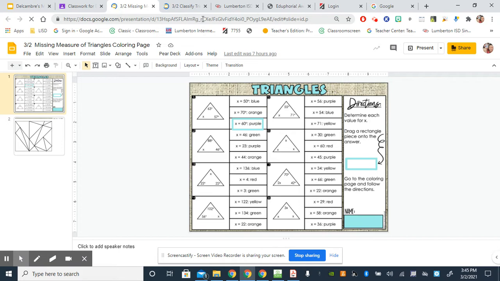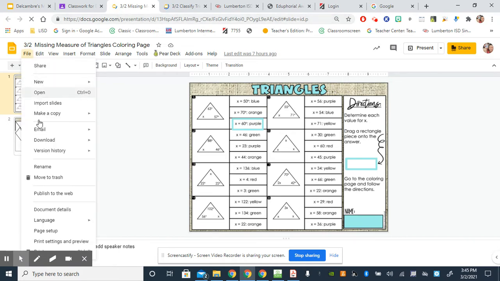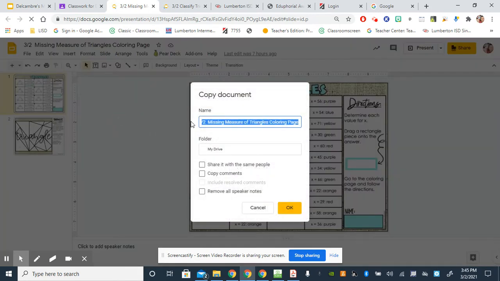All right, so the first one, again, I'm going to come in, go to make a copy, entire presentation, rename it. I'm just erasing copy and putting my first initial there. Okay. All right, again, I'm going to do the same thing with the second one.